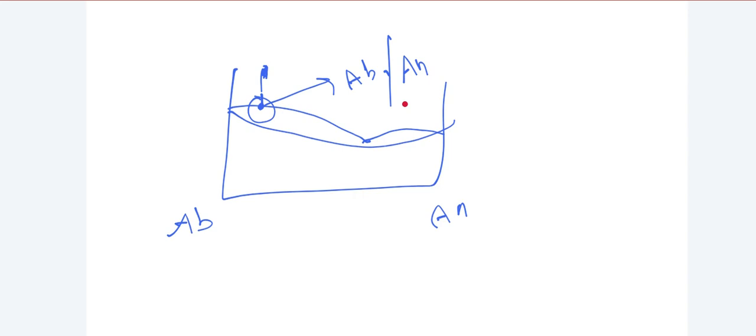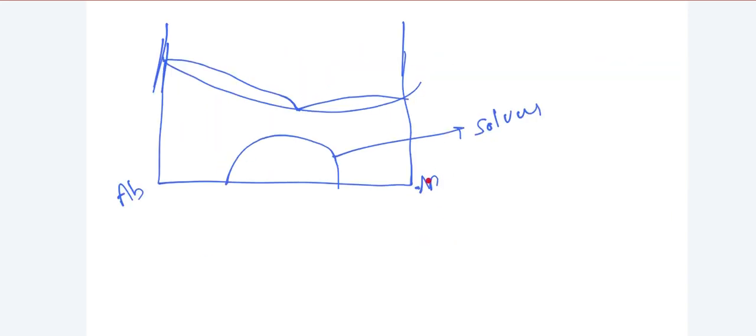Let me tell another thing. This is the limited solid solution of albite and anorthite. Here I am taking a composition. This will start crystallizing. What will be the crystallization product, albite or anorthite? Sorry, this is not albite anorthite. This is orthoclase. This is the limited solution. The solid solution is albite orthoclase. Sorry, my bad. Orthoclase.